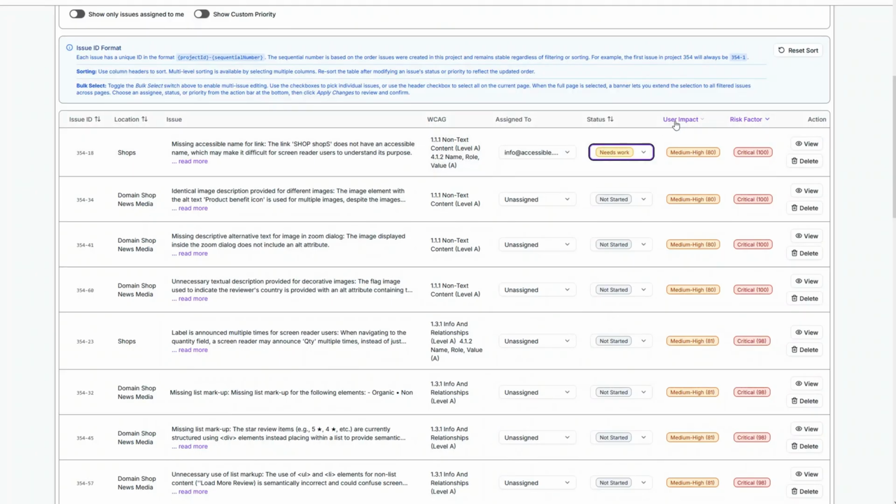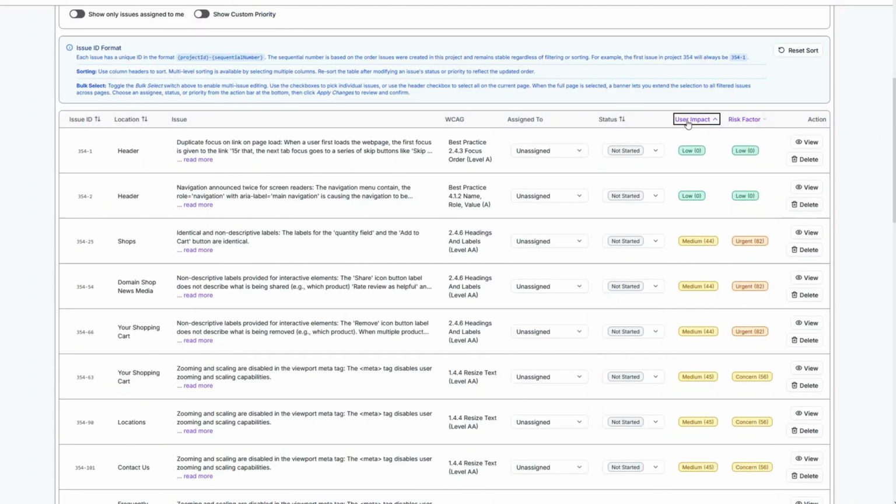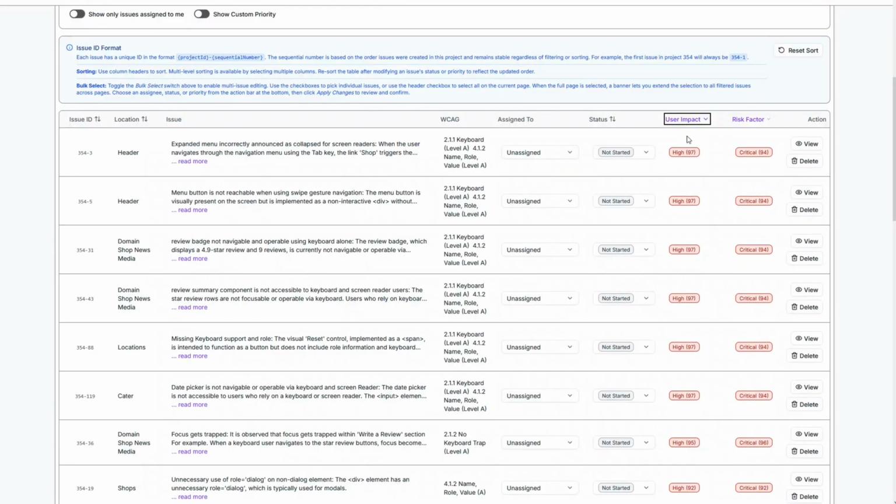Moving on, we see two prioritization formulas. So we've got user impact and we've got risk factor. Now, if we want to sort the issues by the most overall impact to the most number of users, then we'll sort by user impact. So I'll just show you this now. I'll sort once, it will go to all of the issues starting at the lowest score, and then I'll sort again, and then we've got the issues starting at the highest score. So we can see we've got the label of high, but we've also got the scoring of 97. So that gives you some precision as you're going through the issues.